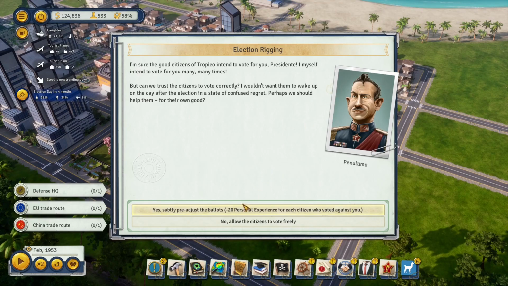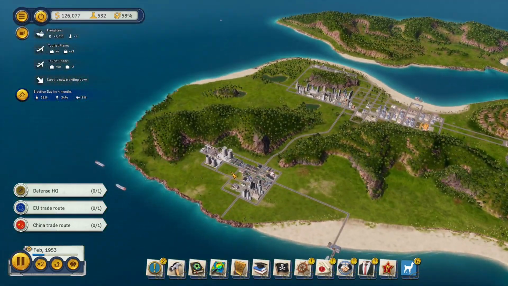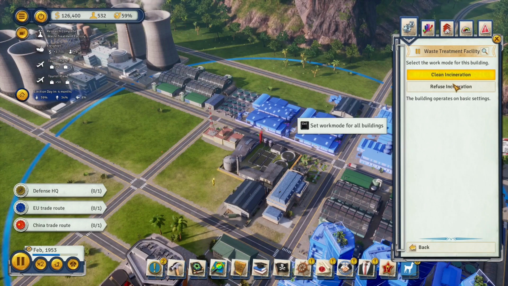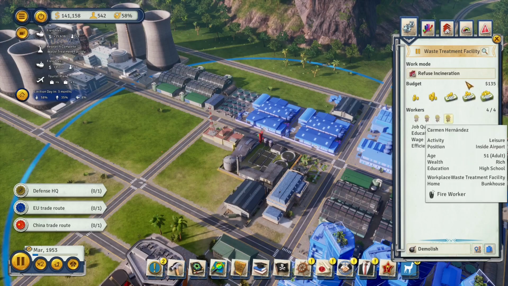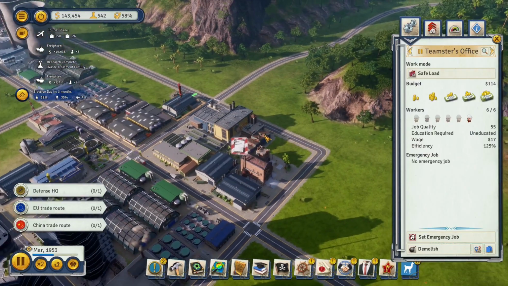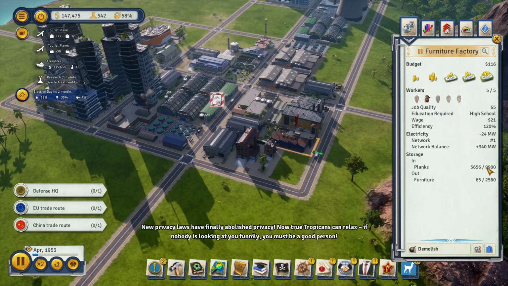Did I research this? No, we should win this election. Yeah, we'll leave it. Waste treatment facility's done, so we can go with refuse incineration, which is going to start producing some electricity. Let's see how much we're at. 340 megawatts up, decent. Checking on this building planks, so it looks like we're building up a collection of planks. So ideally that goes on forever, right? As long as we're importing it, we'll be able to build up planks.